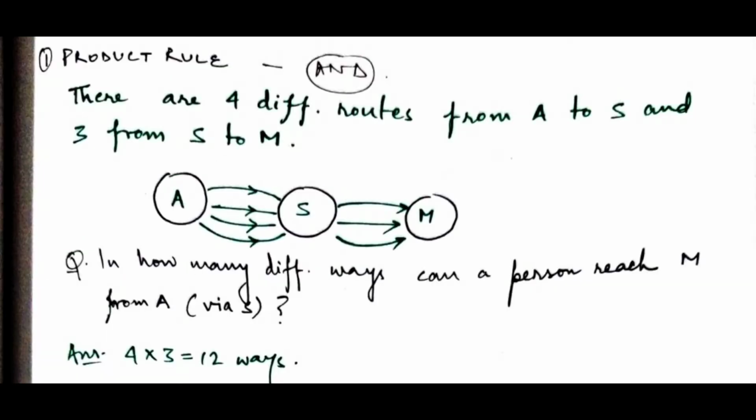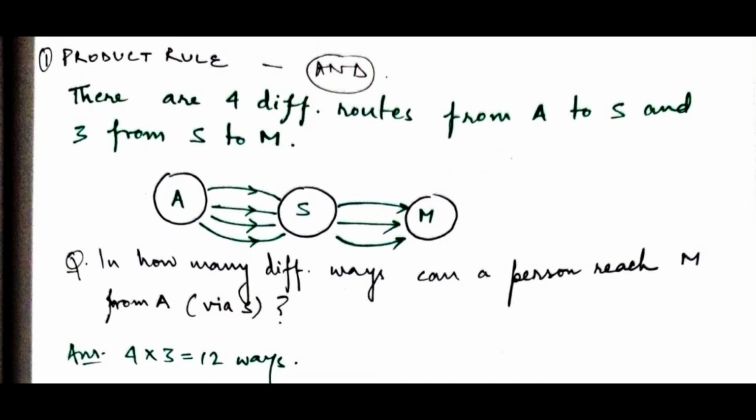So there's something called the fundamental principle of counting. Let's understand it with the help of an example. Let us say that we can reach Surat from Ahmedabad in 4 ways, and then from Surat to Mumbai in 3 ways. Then the total number of ways is 4 into 3, which is 12. This is your fundamental principle of counting, and specifically the product rule.